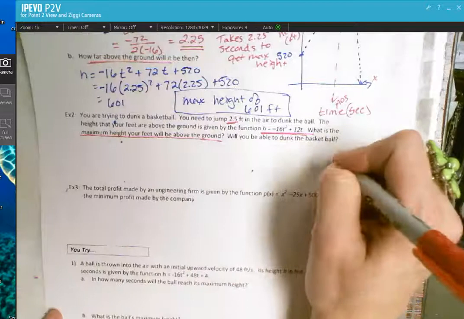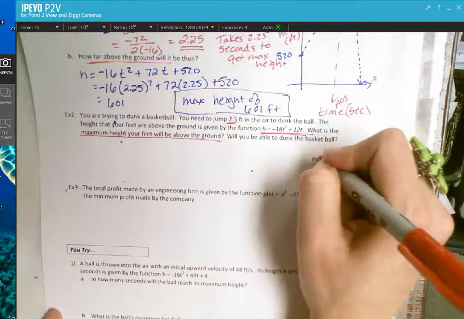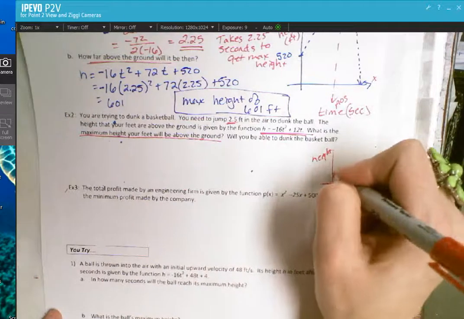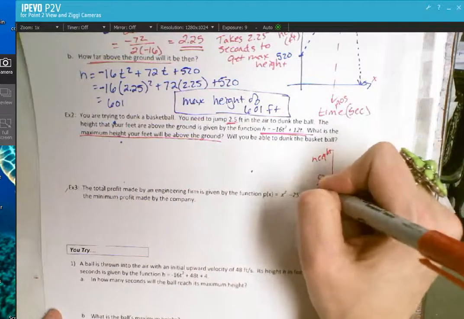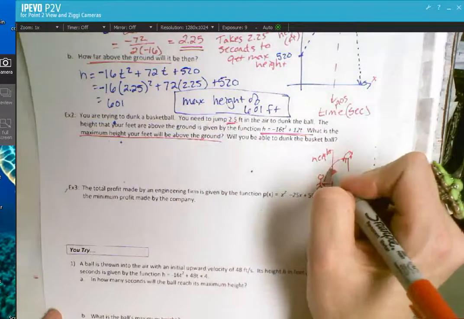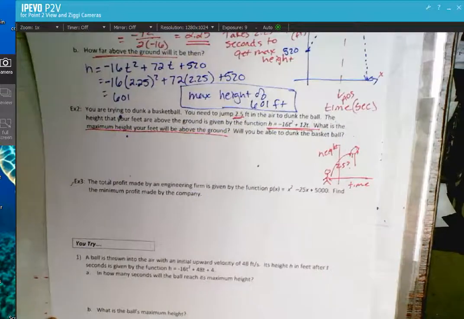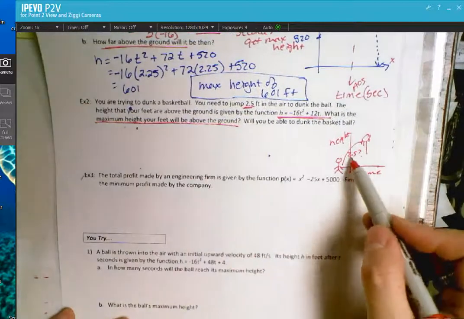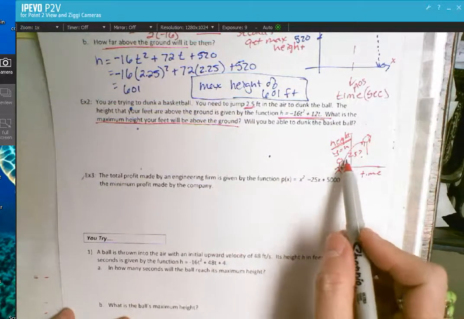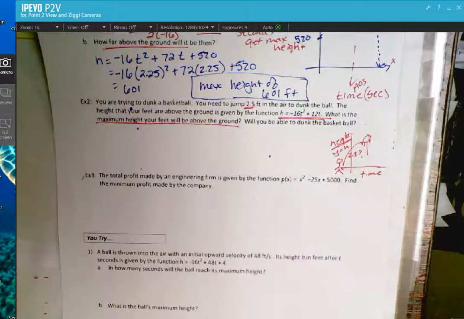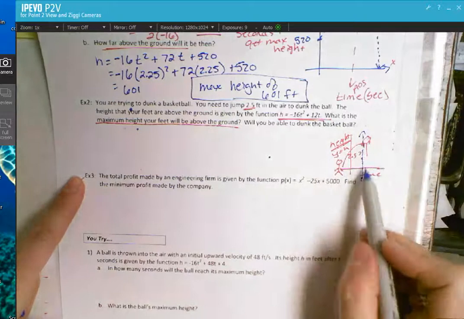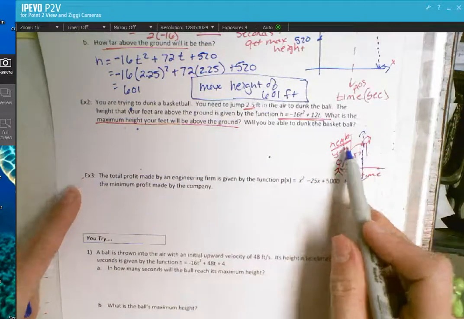So I'm still thinking that I'm going to sketch height and time. And in this case, it's not asking me how long. It's just asking me, as a person, am I going to be able to jump to make this basketball hoop? And I need to be able to go 2.5 feet high. So let's figure out if we can do it. I'm looking for how high, so I'm looking for the y, which is equal to h. But in order to figure out how high, that height lives on the axis of symmetry. So I need to find the axis of symmetry so that I can figure out what x is, so that I can figure out what y is.